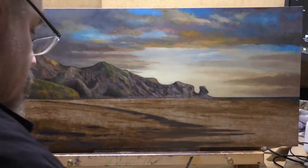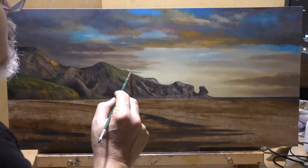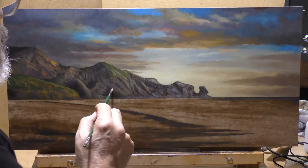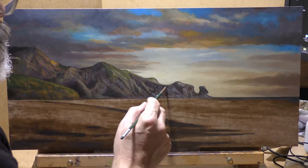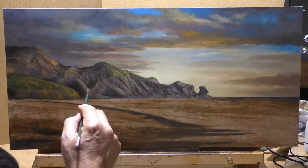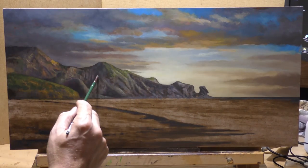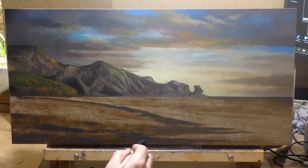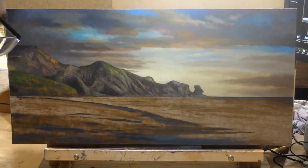It's a peninsula popping into the ocean — definitely the kind of thing I really like to paint. I'm learning more and more what type of seascapes I enjoy. So many of your compositional problems are set with this kind of painting because you've got these big triangles — a big wedge of ocean coming into the land. I brought in some greens into the water as well. It took so long to paint the landforms that I wasn't able to get into the beach and ocean the same day.